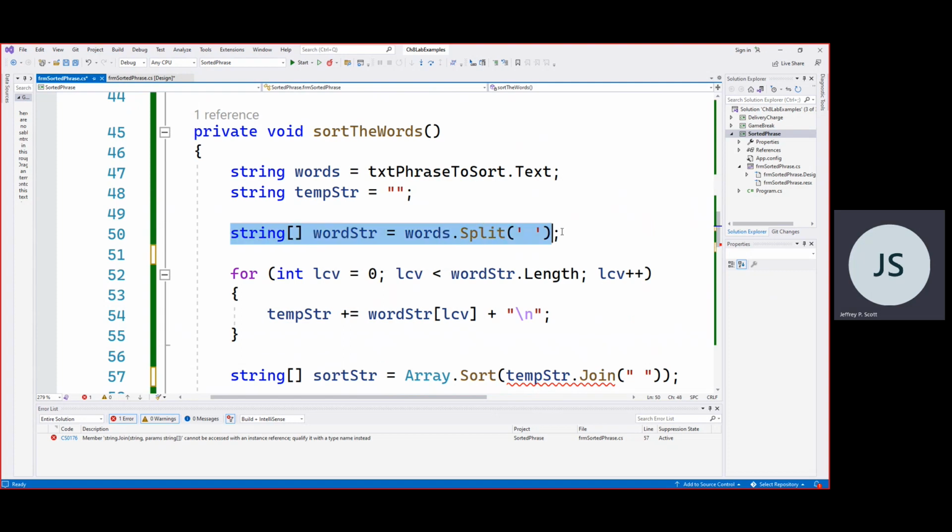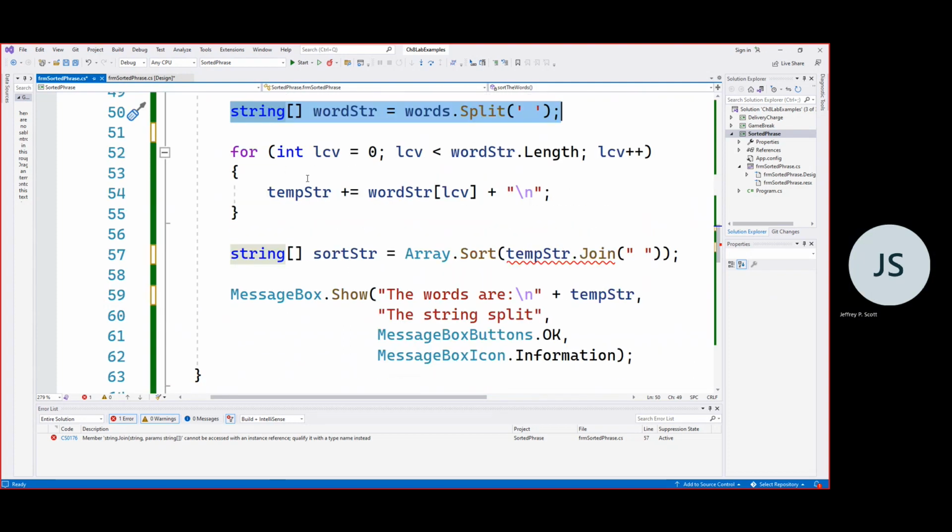So word str was this. Was the word split? So I maybe can redo word str.